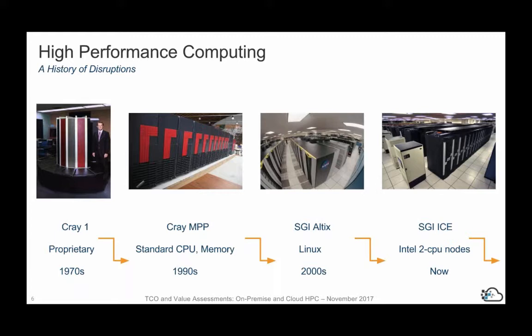In parallel, what has happened in the industry is, as of a few months ago, I was at an Intel event, and Intel said that as of that moment, they were selling more processors to the cloud than on premises. So there is incredible growth in the cloud in general, but not so much in HPC. In HPC, some analysts would say it's about 3% or 5% of all of HPC happening in the cloud. Now, that doesn't mean that it's not happening in the cloud. It means it may be the beginning, but things need to change.